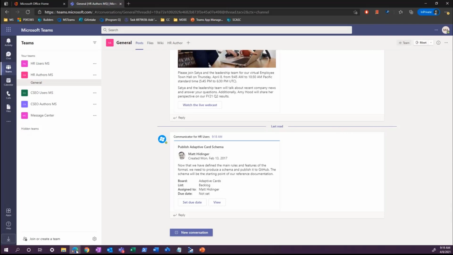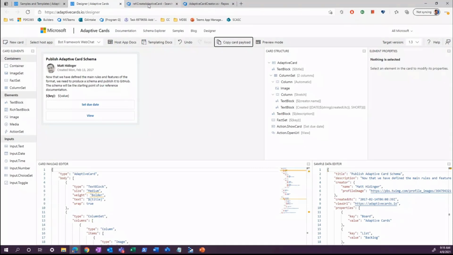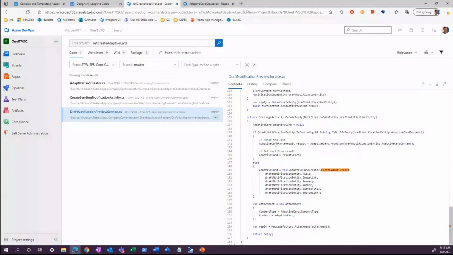Just a quick touch on the technology behind the scenes. It's available again in the GitHub template. In order to compose this default adaptive card, we are just using the adaptive cards library, and based on the information that the users had input, like title, image link, summary, author, and so on, we are creating an adaptive card.